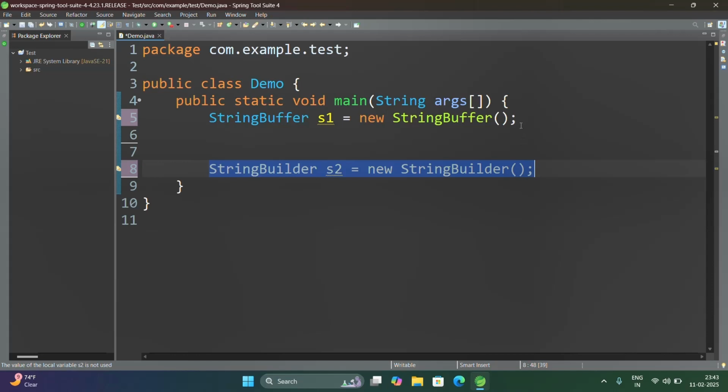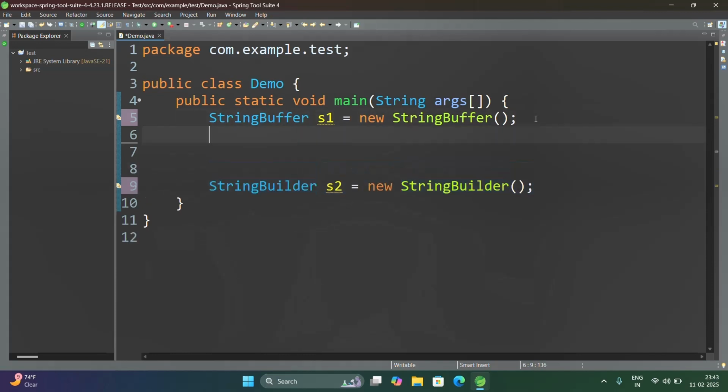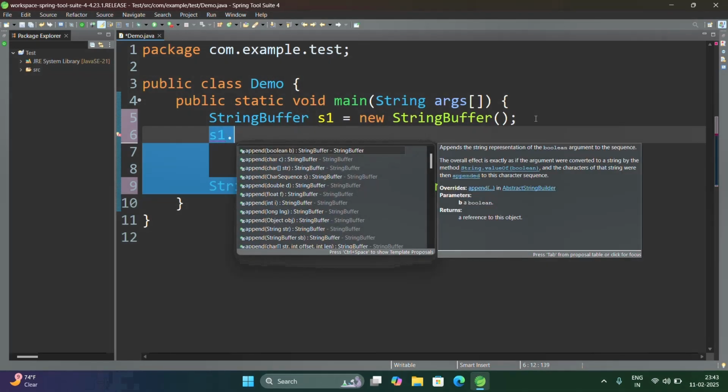The methods present in string buffer are also present in the string builder class. As you can see, through the object reference s1 dot, we can access all the methods of the string buffer class.